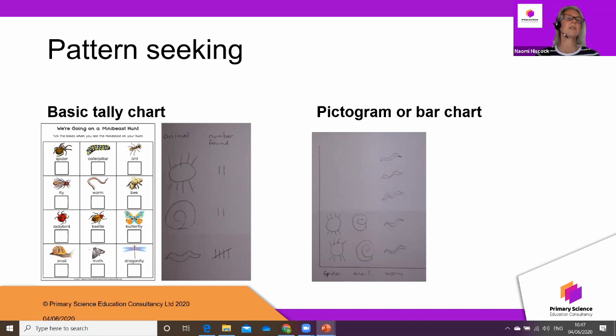We might encourage them, perhaps once they've named the animal, to not have to draw it anymore and to use the name in words instead. And then that would be them gathering the data, and then they may start to present it either as a simple pictogram like we've got here, although at this stage you can see again it's not fully structured, fully formed yet. We don't have any numbers up the side. It would be better if it was on squared paper. So there's ways that we can develop this further, or it might be that they use a bar chart.